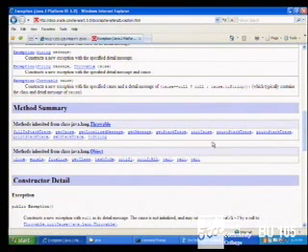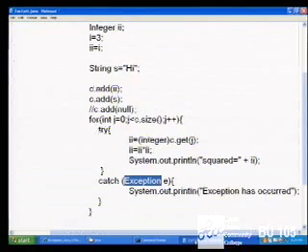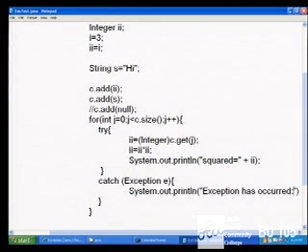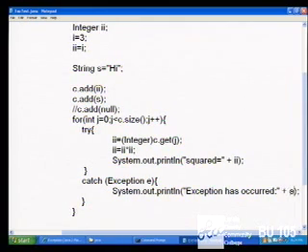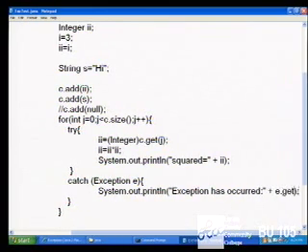There is printStackTrace. We'll play around with some of these. getCause, getLocalizedMessage, getMessage, toString. Let's try getMessage, and let's see what that does. That looks like it's going to give us some sort of error message, right? So I can add to the end of my message e.getMessage.